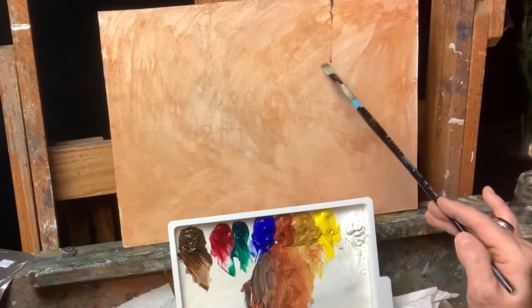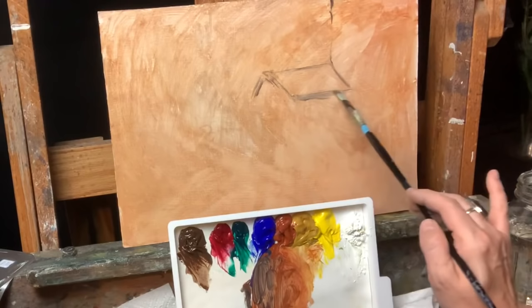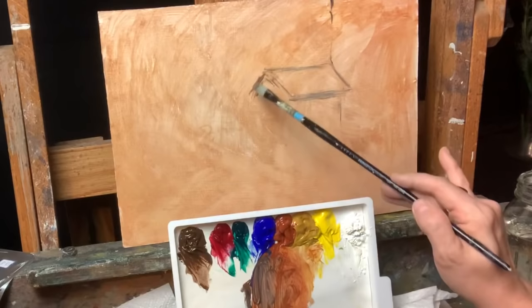So now, utilizing my sketch, I am looking at my drawings and also the photo reference and determining exactly where on the canvas this should fit. If you remember the little sketch that I had with the dark markings all over it, that was just isolating exactly where in the divisions I want this image to sit on my canvas.